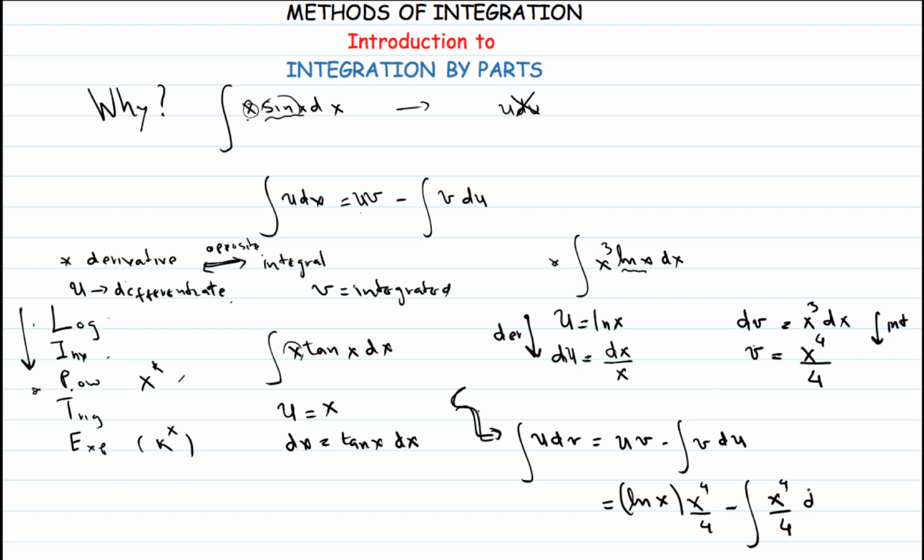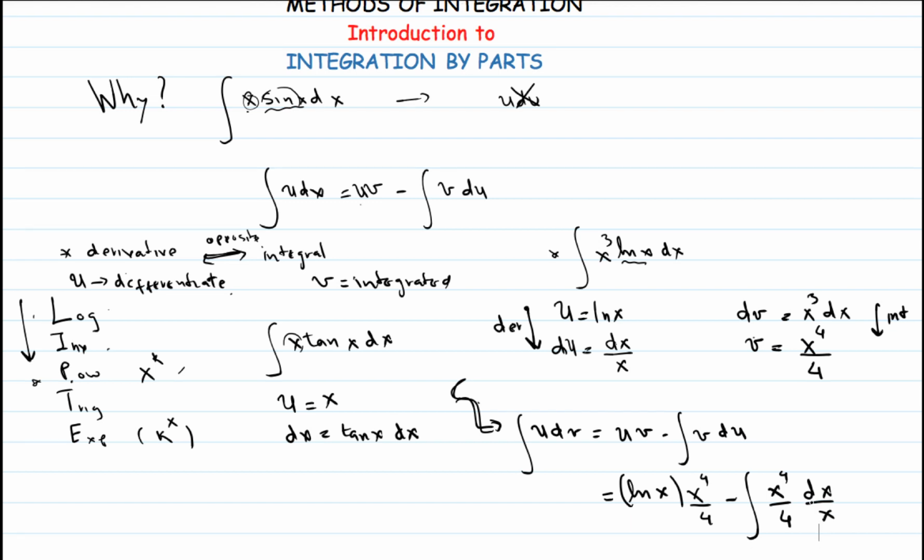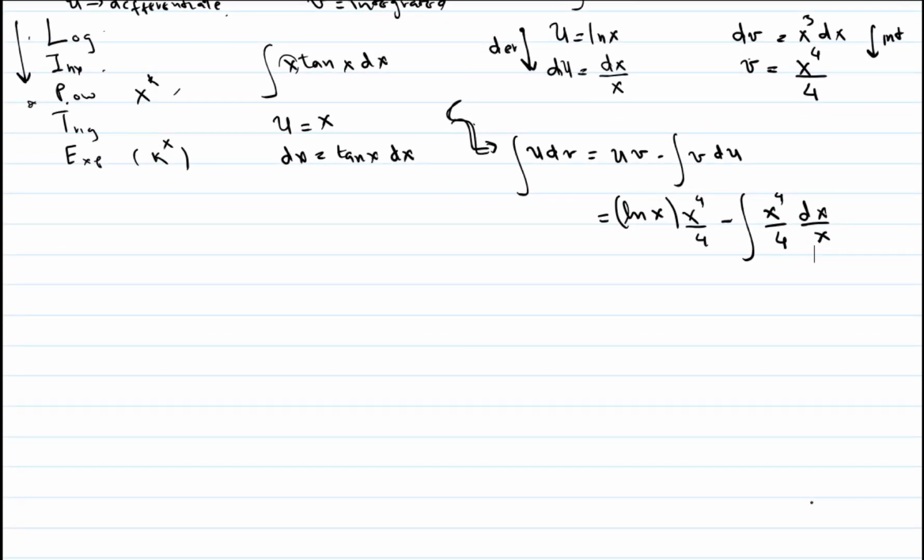It's going to be dx divided by x. And we continue. Very good. We can take this input to this side just to make things a little bit better. So we're going to have this natural log of x minus. Now this is 1 divided by 4. It's a constant. We can take it outside, and then we're going to get this integral. See, we have x raised to 4 divided by x, so this can become x raised to 3 dx.